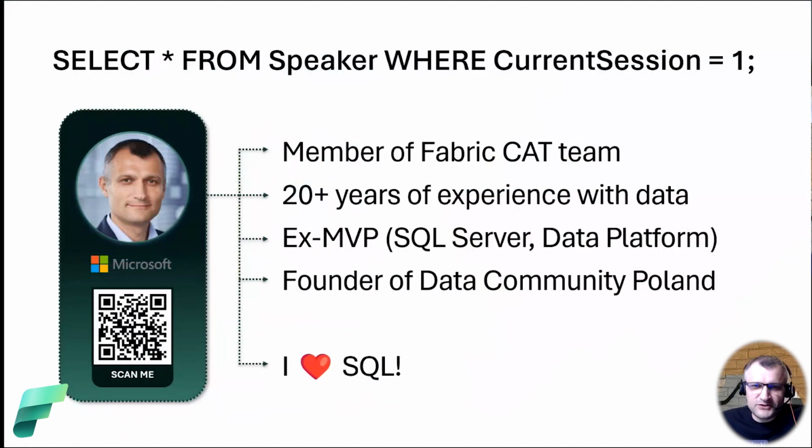Before, let me just introduce myself briefly. So my name is Pawel Portasinsky. I work at Microsoft, specifically on the Microsoft Fabric customer advisory team. I'm fortunate enough to work on a team that works with some of the biggest customers using Power BI, Azure Synapse, Microsoft Fabric, and other platforms for data and AI.